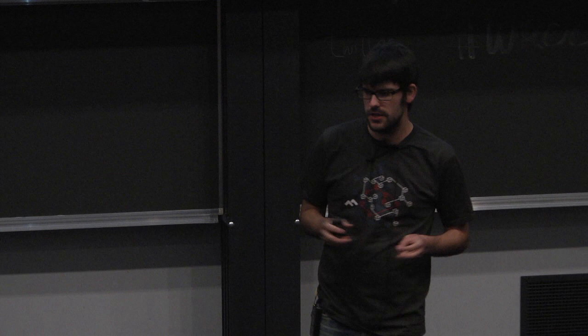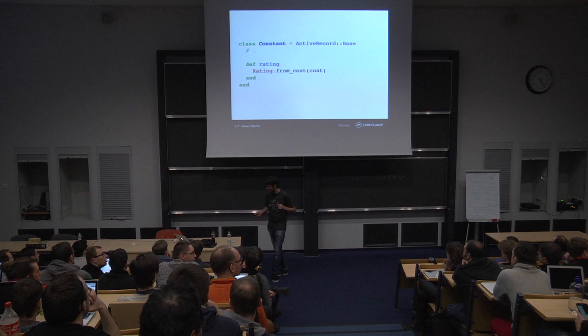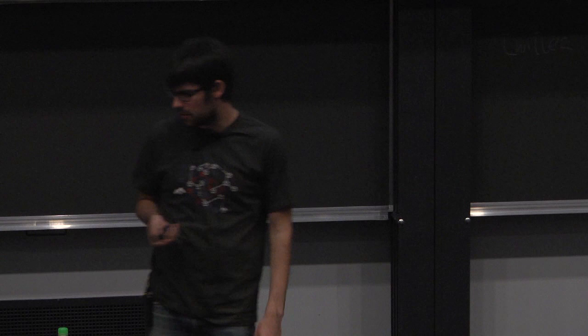If you've seen the method composed_of in ActiveRecord, it's kind of just like a shorthand way to do this very thing. I think it might be deprecated in part just because it's so easy to do it yourself, but they put it back in. It was out and then back in. So you can do it yourself or you can use composed_of, I just like doing things by hand until they hurt and then consider reaching for sharper tools.